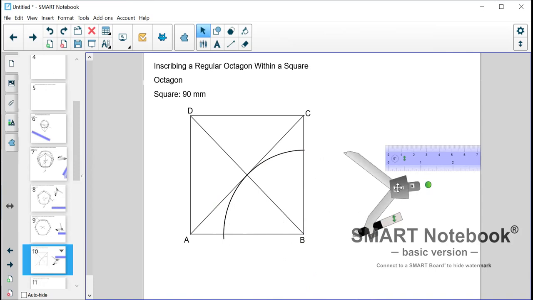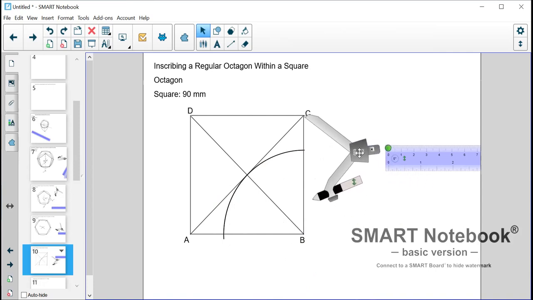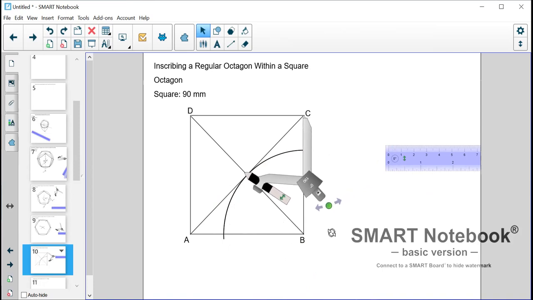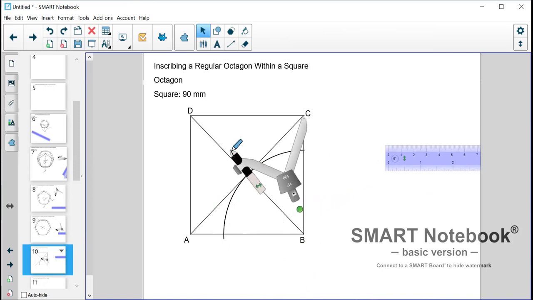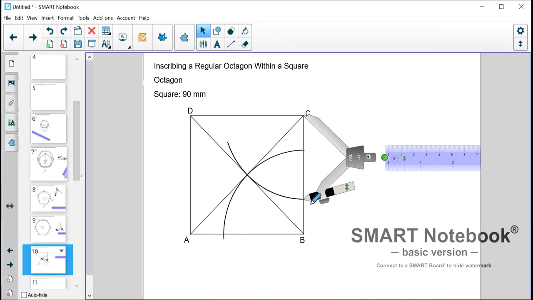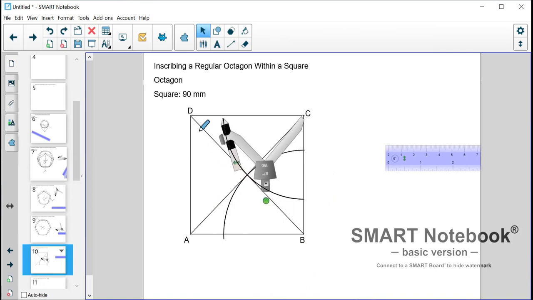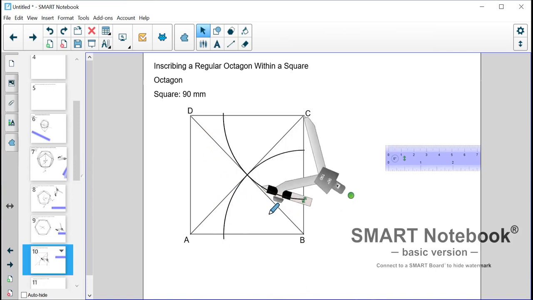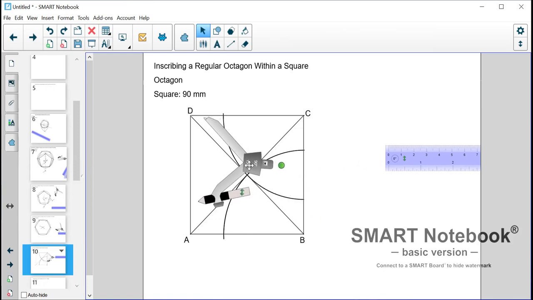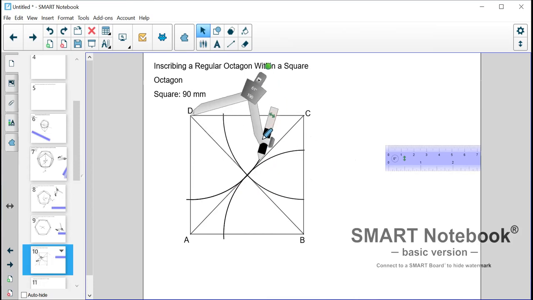Then you go to C, and with the same measurement, you draw another arc that will touch CD and CB. And you continue doing that from D. The measurement should be the same.